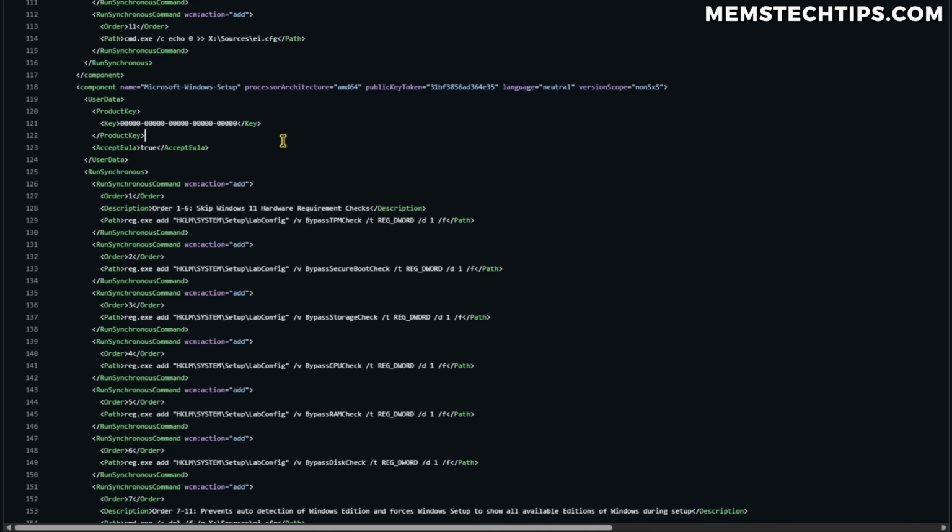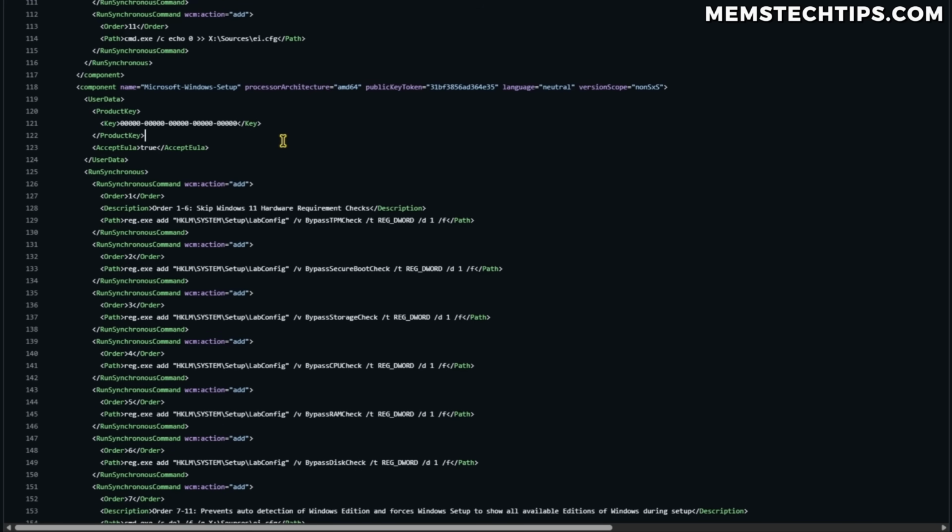And basically what will happen on laptops most of the time is if there is an OEM key found on the BIOS of the laptop or the UEFI of the laptop, it's going to automatically just select that edition of Windows, which is usually Home or Home single language. And then you can't install the Pro edition of Windows, although you want the Pro edition of Windows.